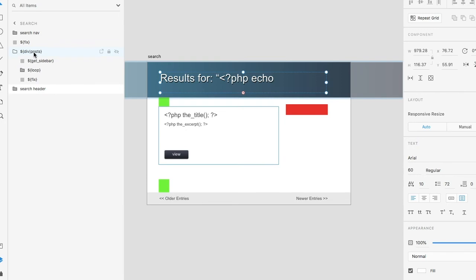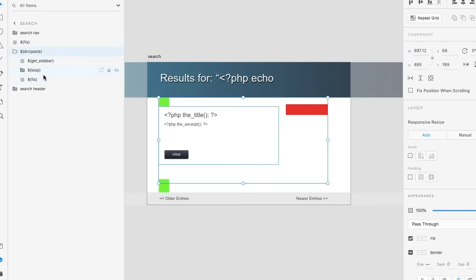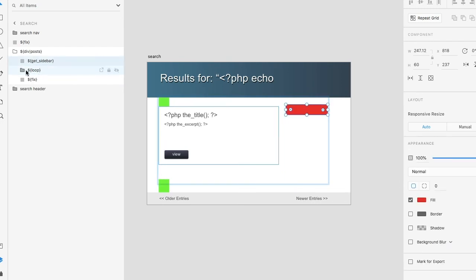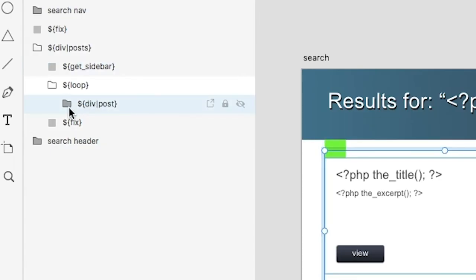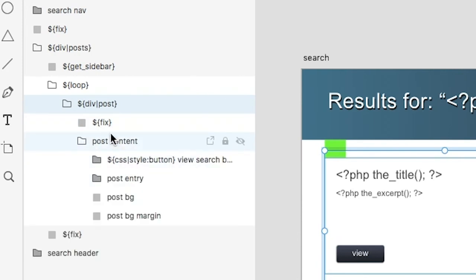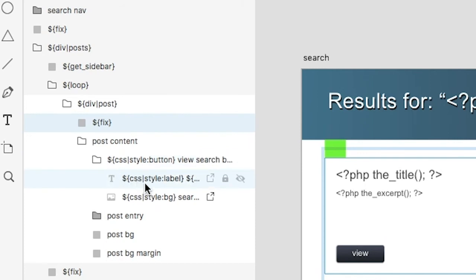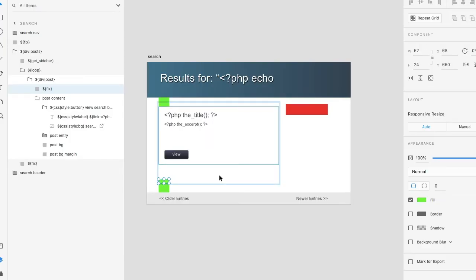If we look at the posts, the layout is very similar once again to archives. We have a fix, we have a loop, and we have a sidebar. Now the loop itself, we have the posts. We have the post content, we have a fix, which will actually denote the end of the content just to give a little extra space. And we have a single post style that we're displaying. We're not actually showing images, but we could, and we would just need a conditional folder to do that. But what we're doing is we're just displaying the content and linking to the actual post itself.